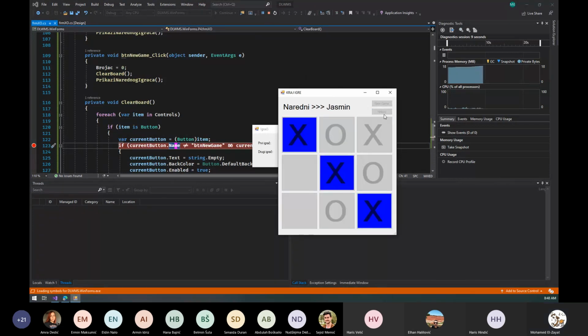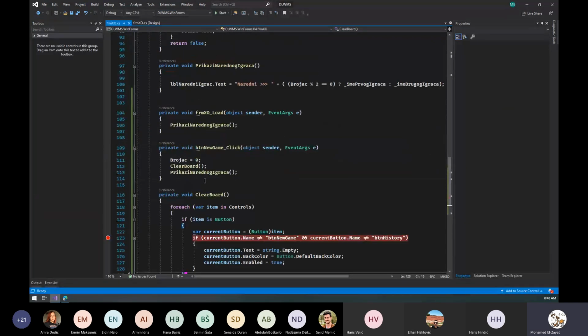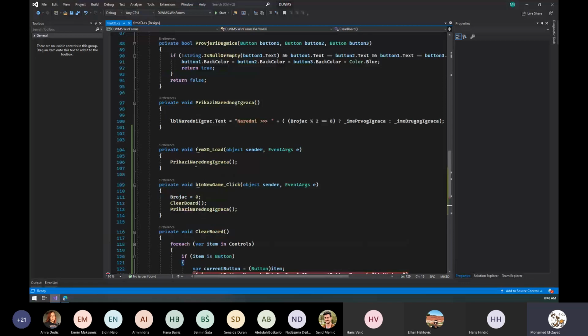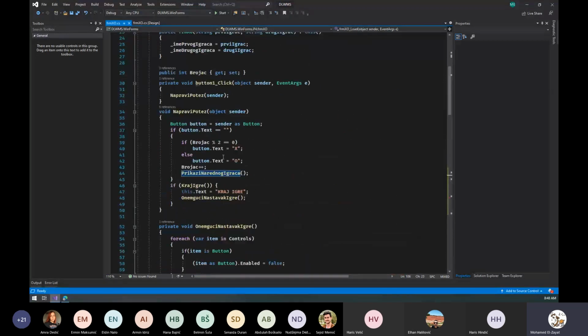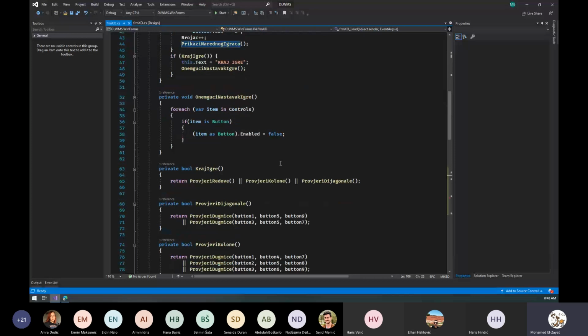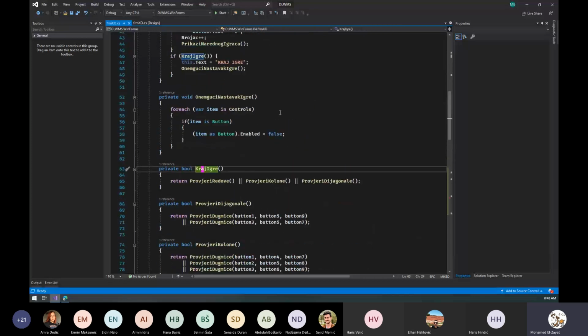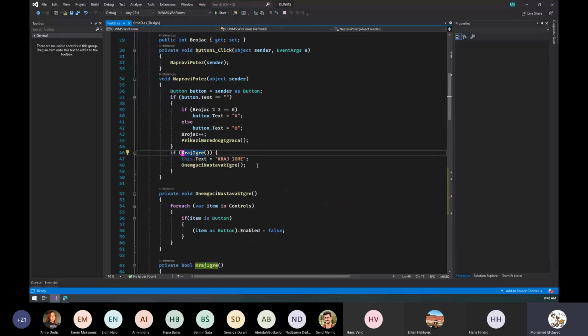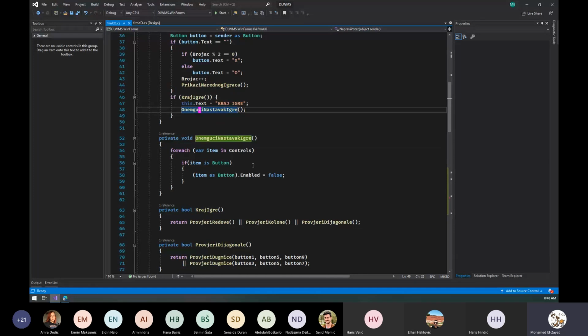Oh boy. When the game is over, oh, sorry, I was actually debugging the wrong thing. When the game is over, yeah, I have to modify that bit as well.